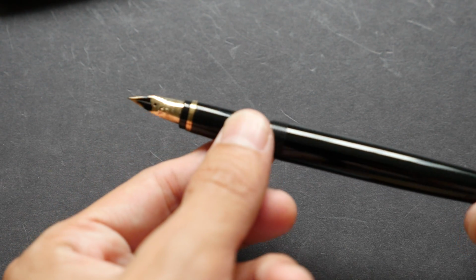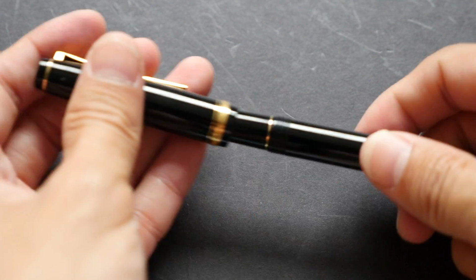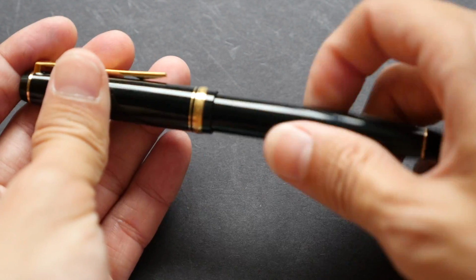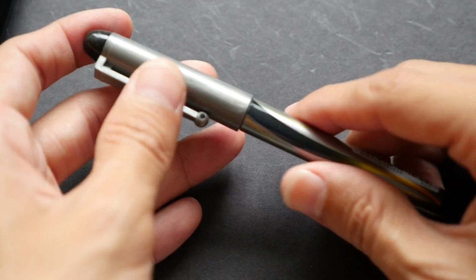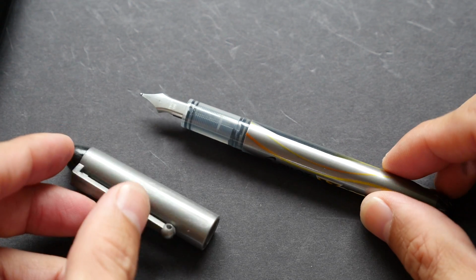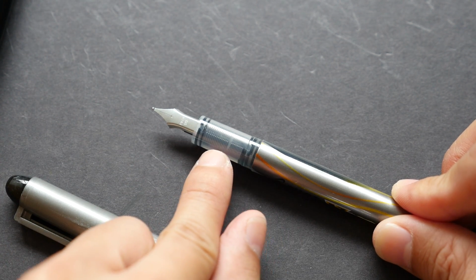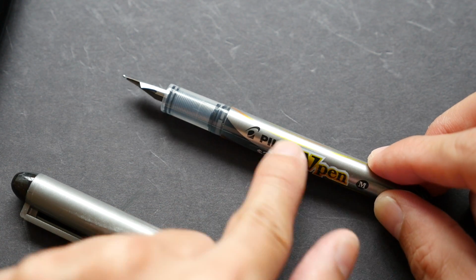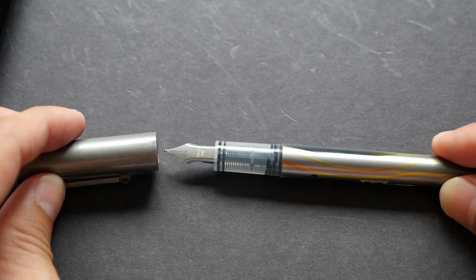I'll talk about the individual parts more specifically later. Let me show you some variations of the fountain pen. Some of the caps are the twist type of cap, and some are actually the caps that you can just pull off. So this is also a fountain pen. This is one made by Pilot. This is a disposable fountain pen. The same thing, you can see that we have a metal nib at the top. We have the feed here. And then there's the ink reservoir just below here. So this one is a disposable one.